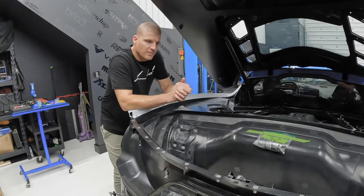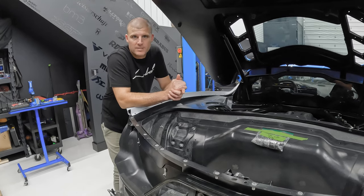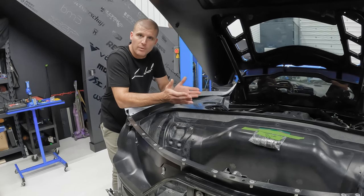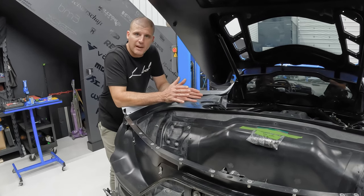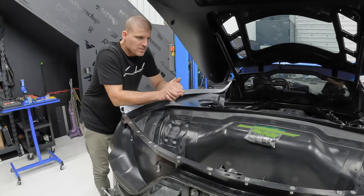We're back again guys. Probably one of our most requested items is our C8 mid-bumper exhaust. The reason why we don't sell it independently is because there's so much that goes into it, also the liability with the exhaust going through the trunk - there's just a lot of moving parts with it. So we prefer to do all of these in-house. It's super labor intensive but the end result, as you guys can see, has been really successful.